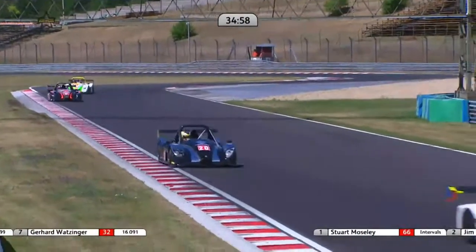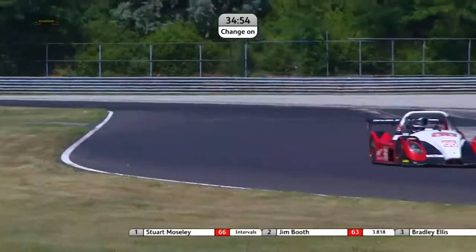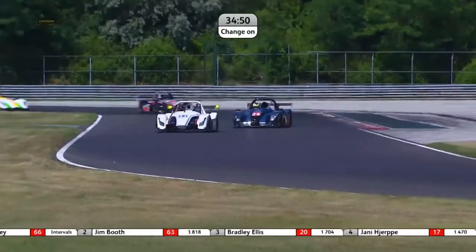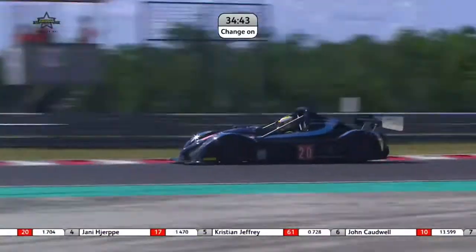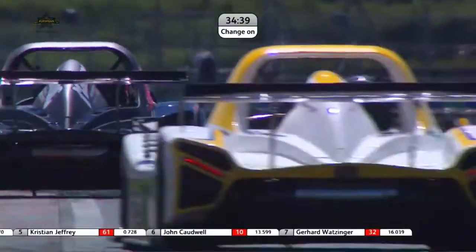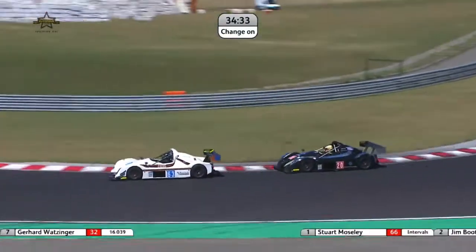So I think the pit window is open now. They have to go past the pit lane open board before they can pit in. So it's going to be the end of the next lap when that change occurs. See Mosley with another fastest lap of the race. So really important laps for him. He needs to extend as much as he can for Brian Caldwell, so that when he's in the car, it doesn't expose him to Yanni and it doesn't expose him to Christian.